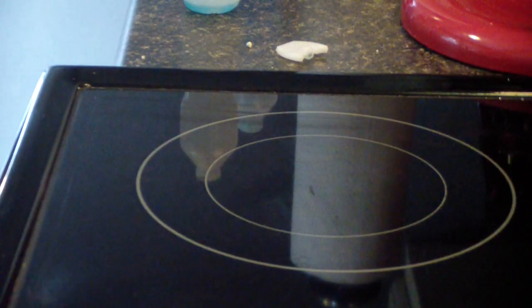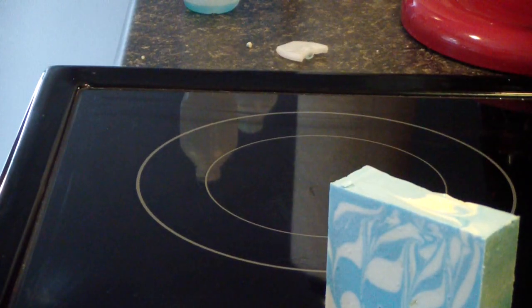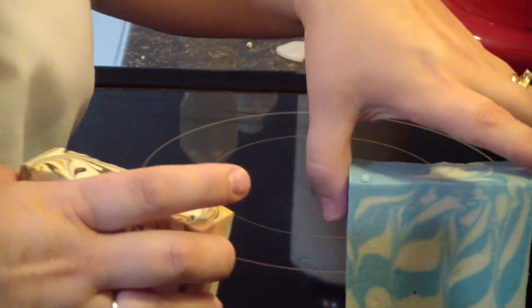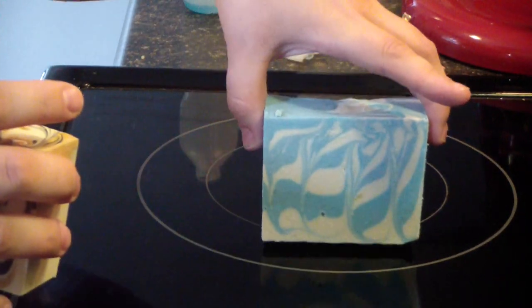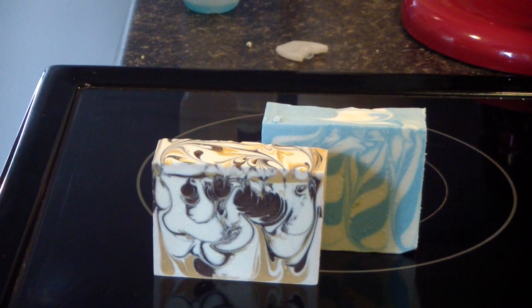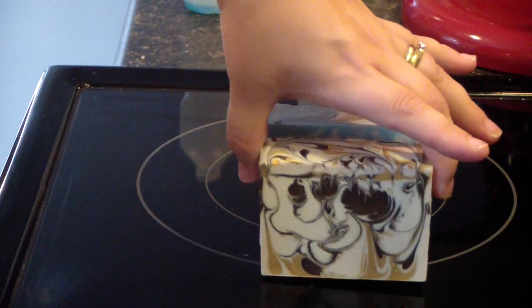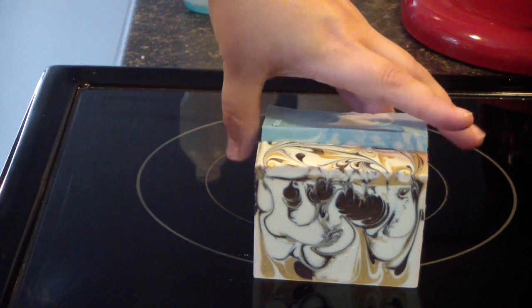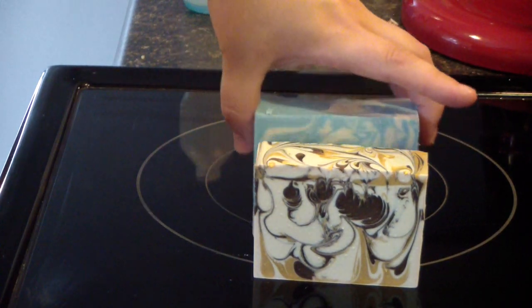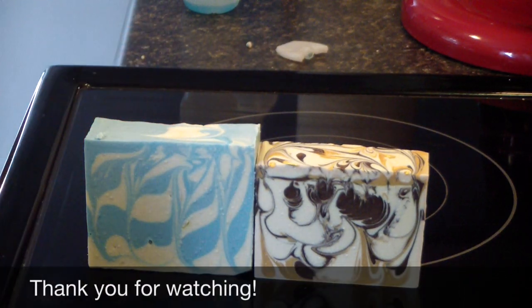All right, so here is a bar and here is a bar of my normal soap. Here's a bar of my normal soap. You can see the difference in size, that this one is a bit taller. Just like that. So there you go.